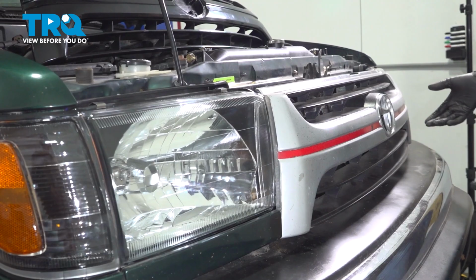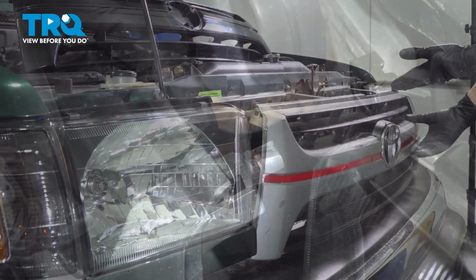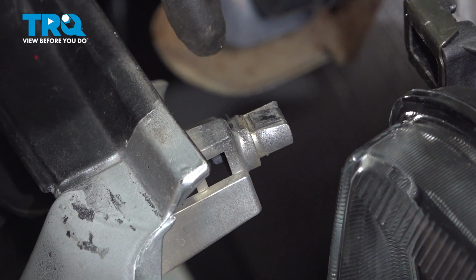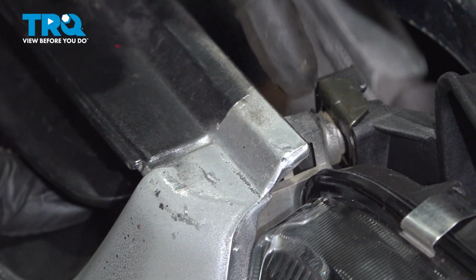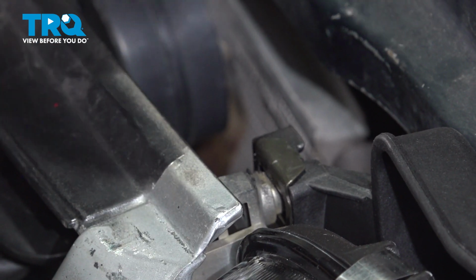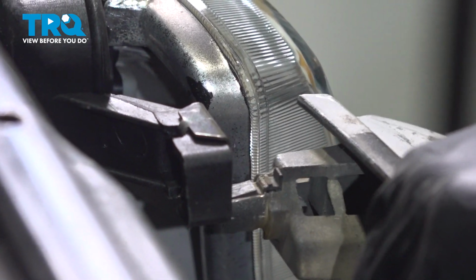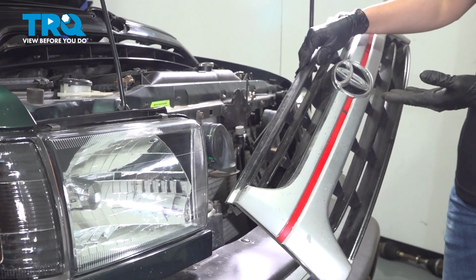Now the grille should just pull away. It's just held on with some clips, but mine is mostly broken, and because of that it doesn't have these clips that I still have on this one pin here that you're supposed to press down on to unlock it. So when it's locked in, it should look something like this all over, and for me it just slides right out. But if yours doesn't, press down on the end of this clip here and it should pop out. Do that all across, and once you have all of them popped off, the grille comes off.